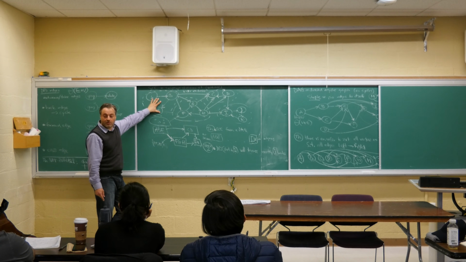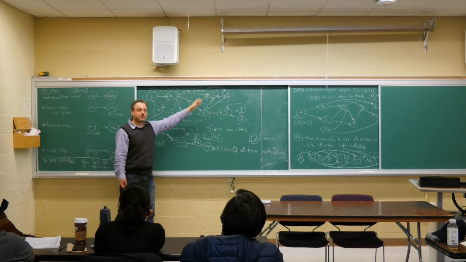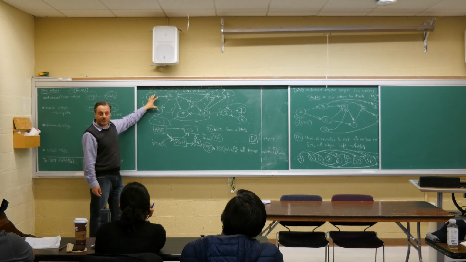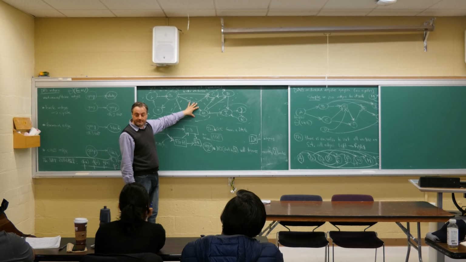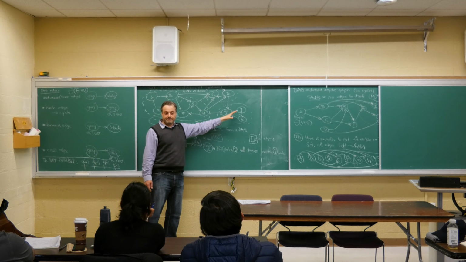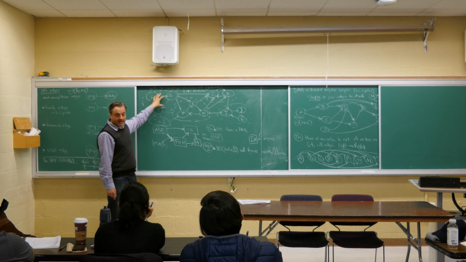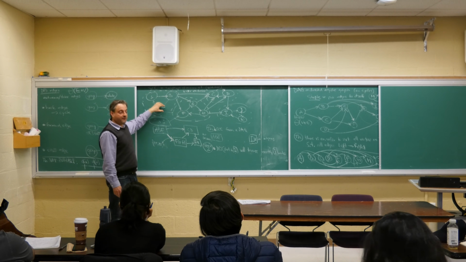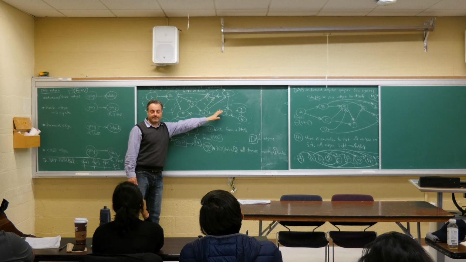If I start in this component, I explore the graph, but where am I going to finish? I'm going to finish in this component, right? Because once I start from here, explore, explore, explore, come back, come back, come back, I'm going to finish here. If I start in here, I'm going to explore the graph, finish what I have to finish. I'm not going to be able to reach this side. So later, I'm going to do another DFS run that starts in here. And then it's going to finish after all that.